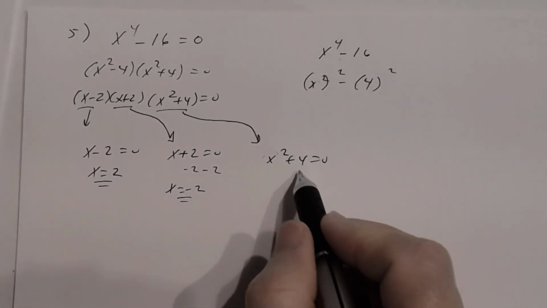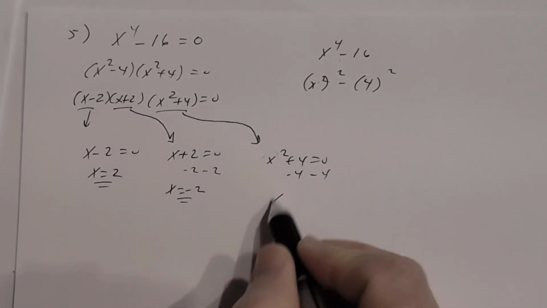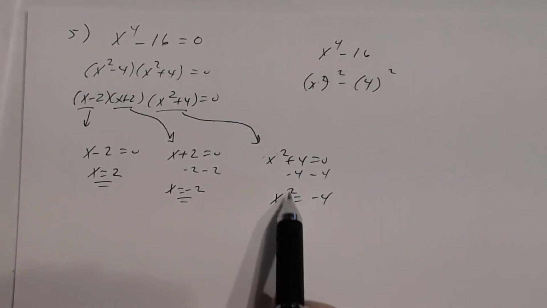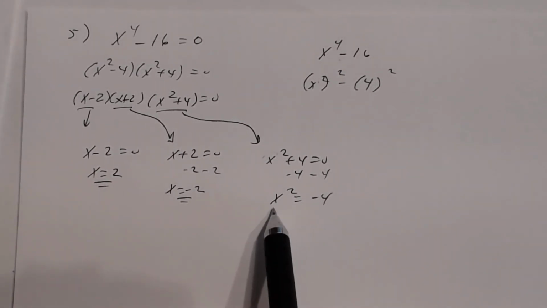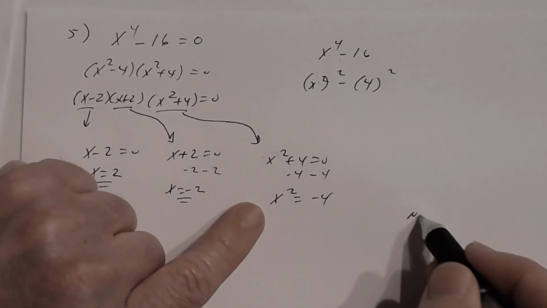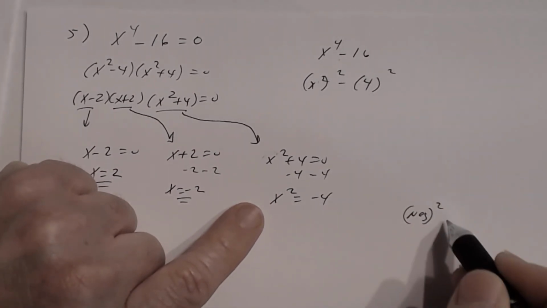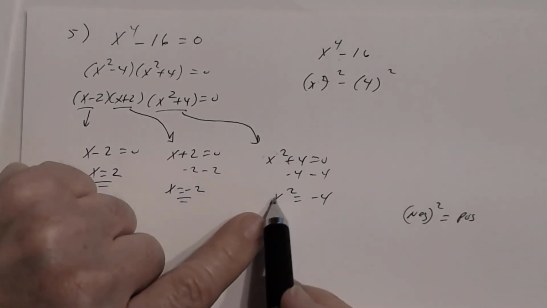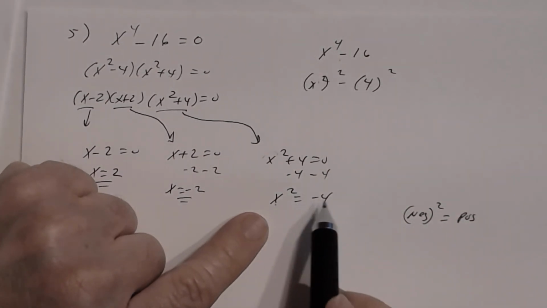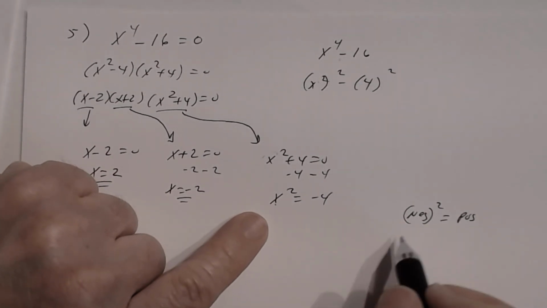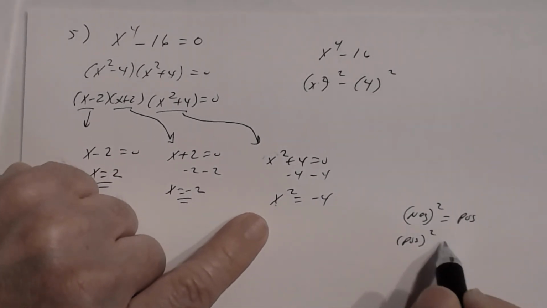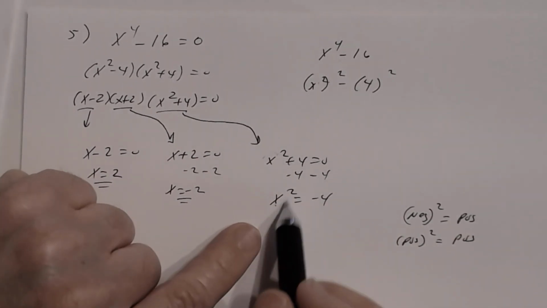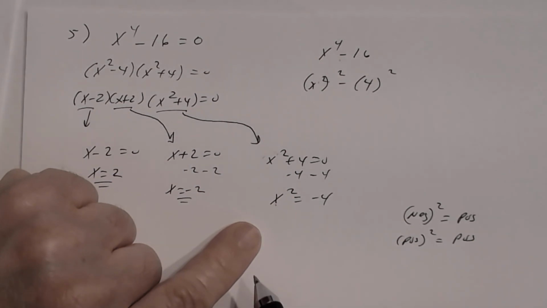So I want you to notice this. If I subtract 4 from both sides, I get x squared equal a negative 4. Think about all your experiences you've done before. If x is negative and I square it, what kind of number is that? That's a positive number, right? So is a negative number times itself ever going to be negative? No. If x is positive and I square it, what kind of number do I get? A positive number. So a positive number squared is never negative.